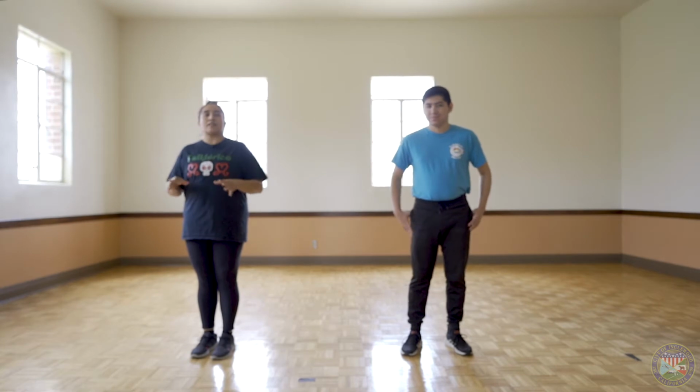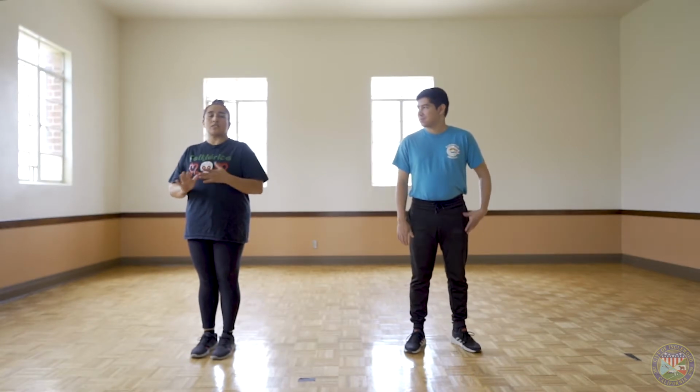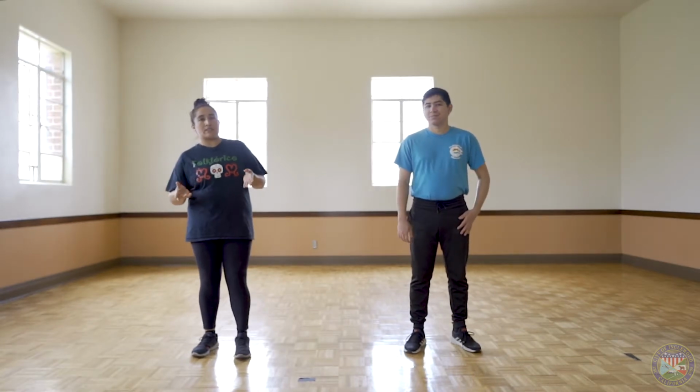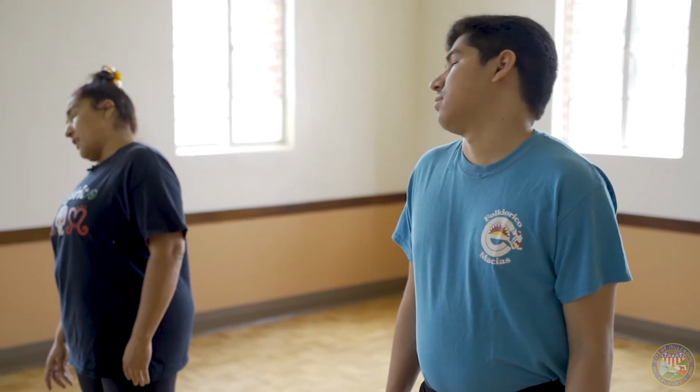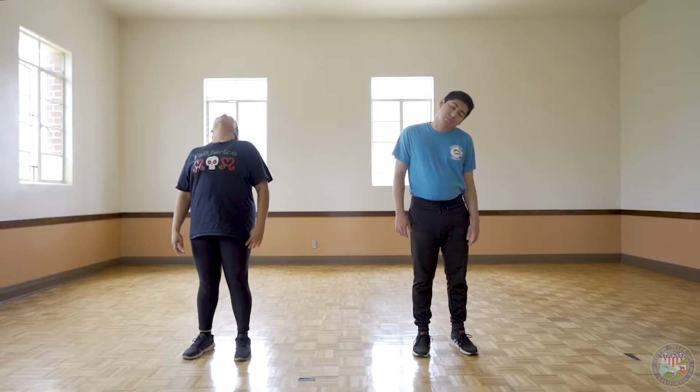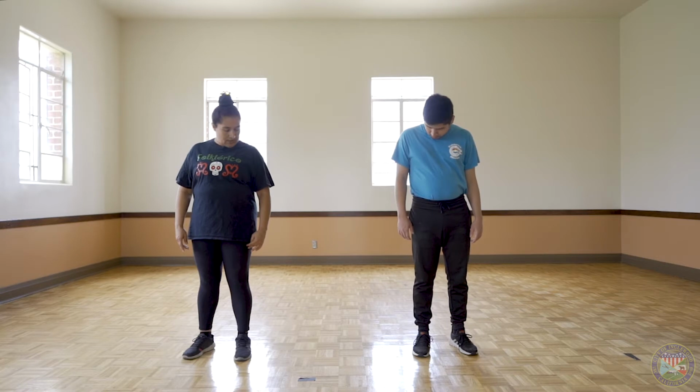Okay, just to get our bodies ready for the next couple of movements, we're just gonna do a little count of eights, starting from the head all the way down to our toes. So keeping your feet shoulder width apart, you start with the head and you just go back side to side. 1, 2, 3, 4, 5, 6, 7, 8. Then you roll your head all the way to the right. 1, 2, counts of 8.